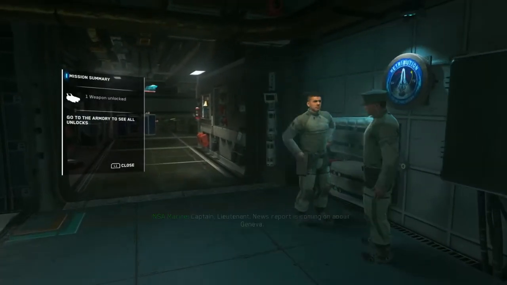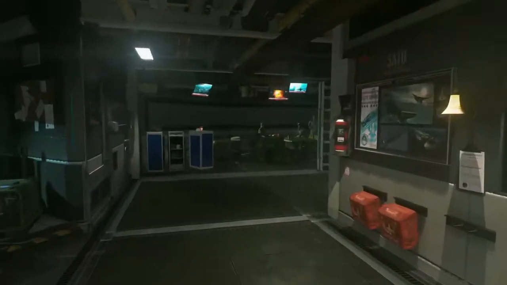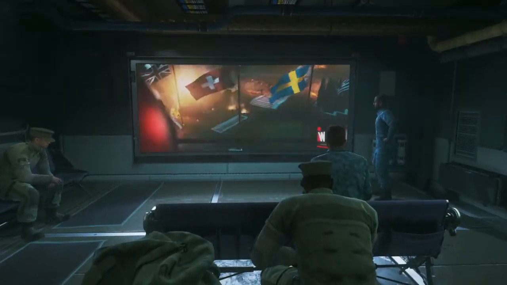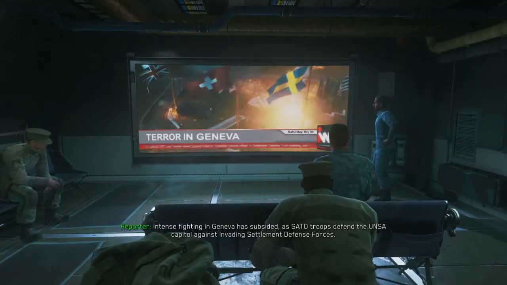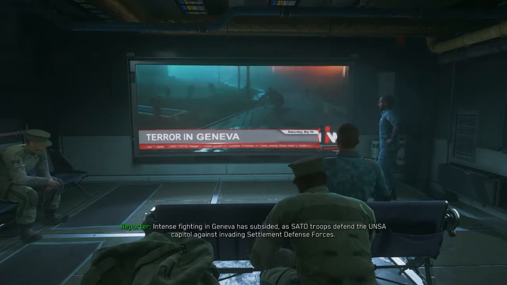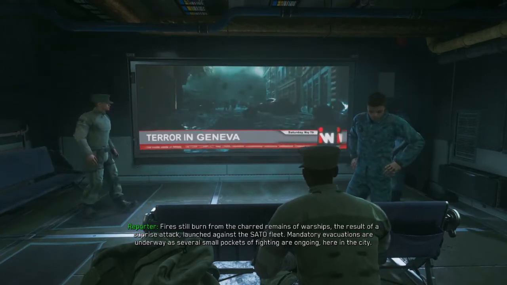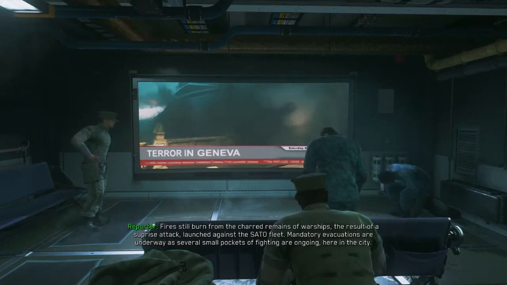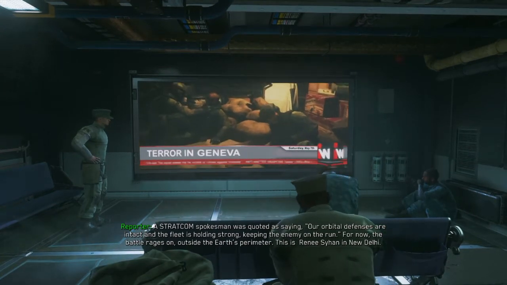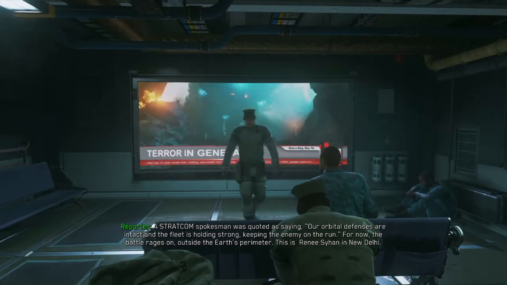News report is coming on about Geneva. I'll hang back. News is bullshit. I ain't waiting. Thanks for filling them up. Alright. Make sure the captain can see. Intense fighting in Geneva has subsided as Sato troops defend the UNSA capital against invading Sato defense forces. Fires soon burned. Quiet! The result of a surprise attack launched against the Sato fleet. Mandatory evacuations are underway as several small pockets of fighting are ongoing here in the sea. keeping the enemy on the run. This is Renee Sayon in New Delhi.